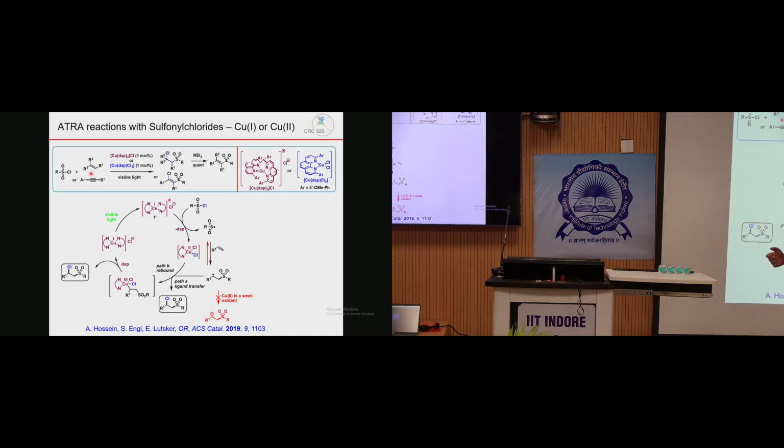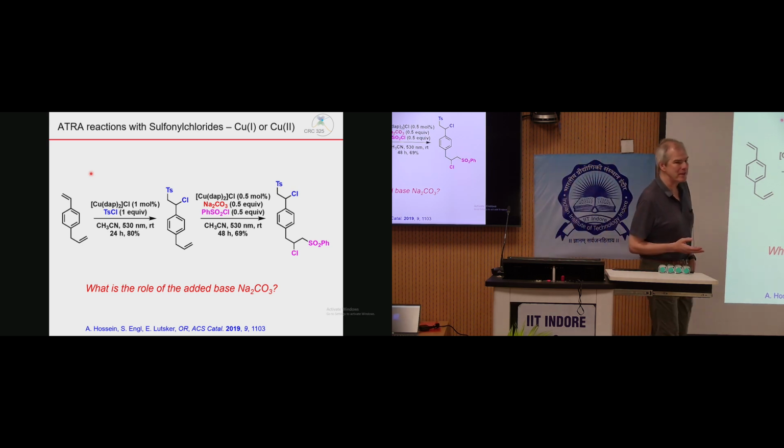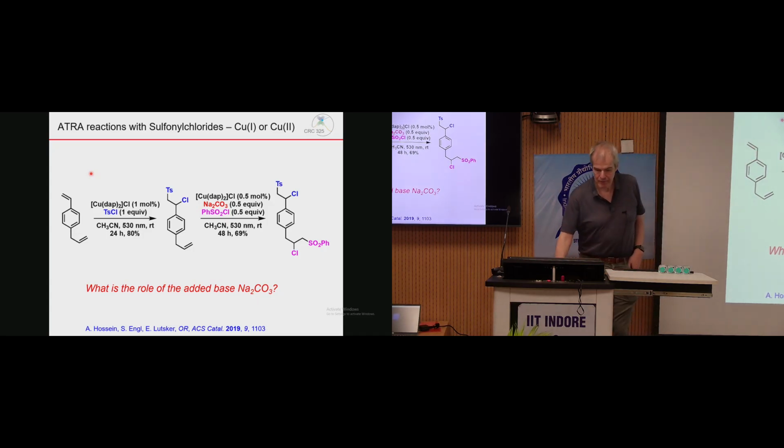And this is, we have now routinely, using a substrate which looks like this. Look at this. This has an activated alkene, because activated means you have a substituent here which might stabilize the radical here. And then at the same time, this would be an unactivated alkene because it's not in conjugation to the phenyl ring.